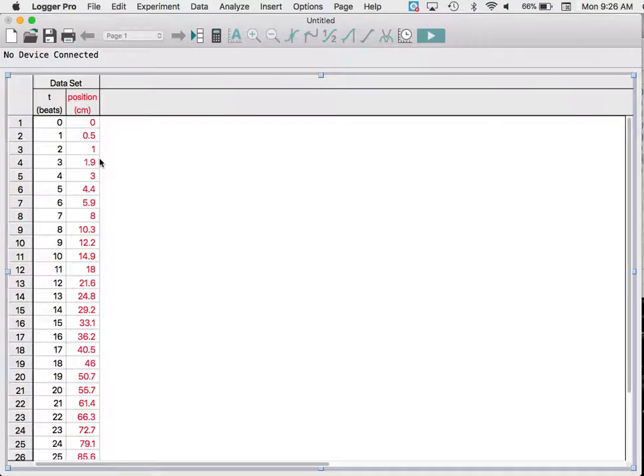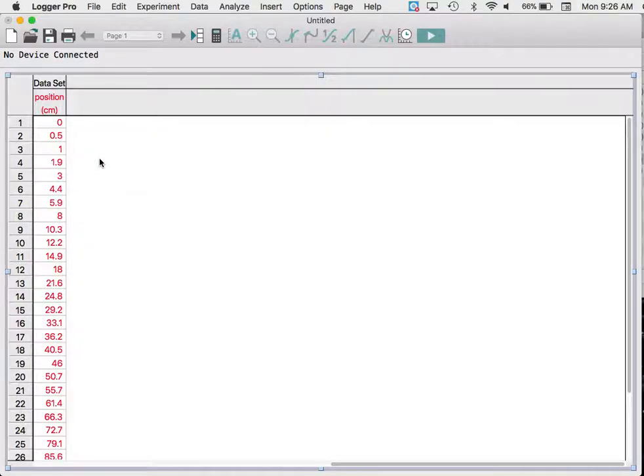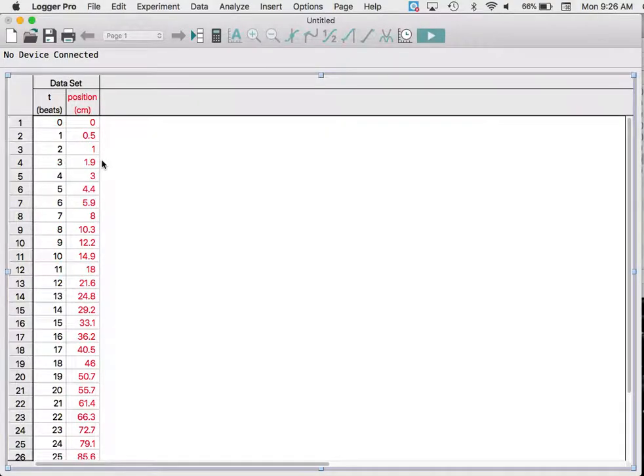Okay, so now I've got my position and time data in, and the first column we're going to make, you did this in Sheets before, we're going to make a time squared column. In Logger Pro, it's not quite as powerful as Sheets. You need to do all your calculations for the entire column, so there's no clicking on individual cells and making some fancy complicated things. So you're a little bit limited in that sense, but there are some pretty neat features that let you do the things we need to do anyway. You just have to kind of learn how to work around these problems of not having a full-fledged spreadsheet.